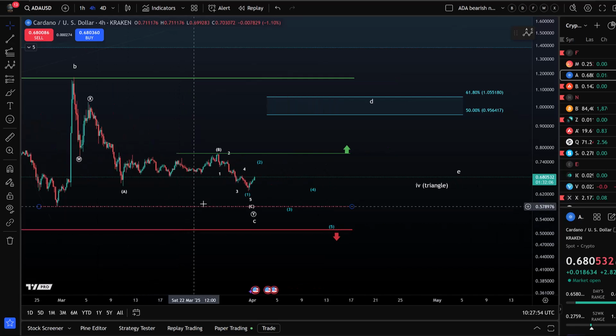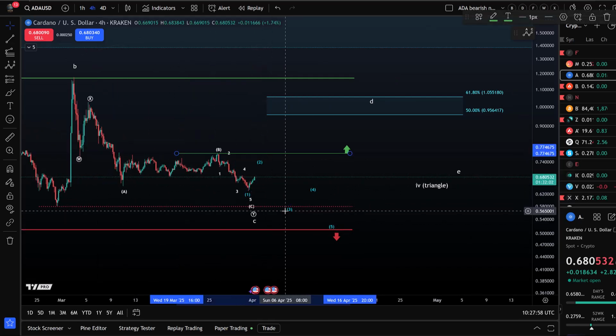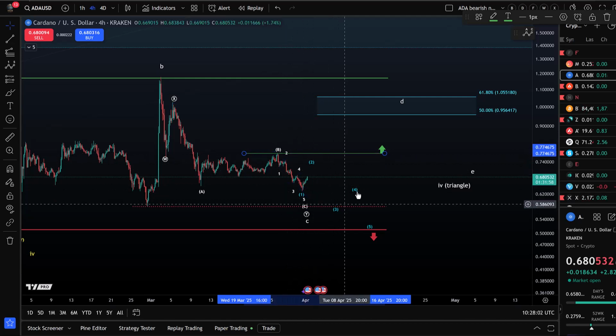And then we'll have to see if it actually holds support at 51 cents, which would then be a challenge. So I think it will be very important for the bulls to drive the price above that 77.5 cent level, because it would invalidate the blue potential. Okay, so this would be a key level, absolute key level, key pivot that I'm watching.